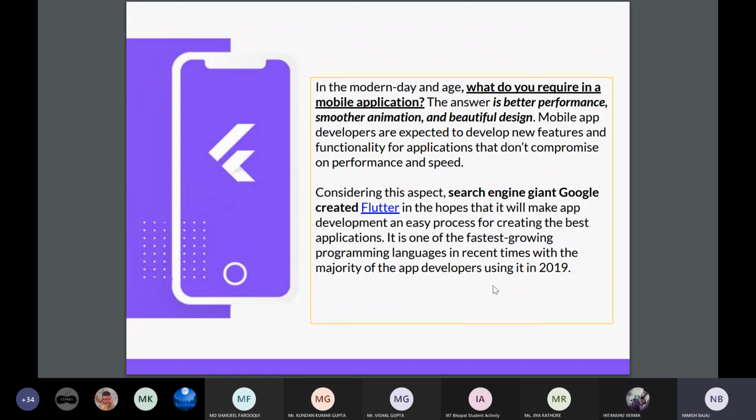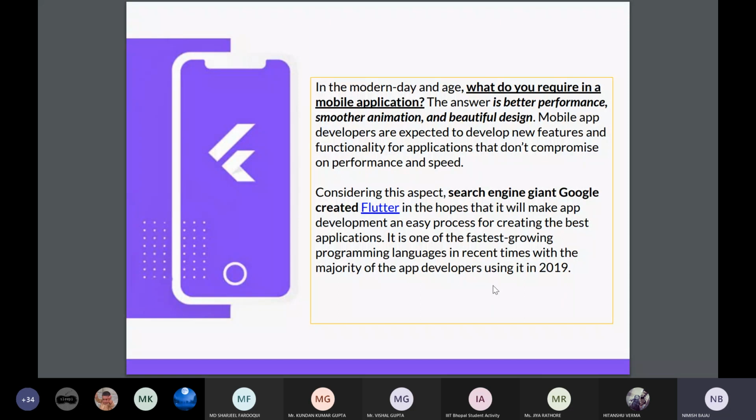Okay, so we are at what a mobile developer requires. You can see it has beautiful design, faster execution time, and from the same code base we can build for both iOS and Android. And there is not a single difference between the animation in iOS and Android. The application developed on Android will be exactly the same as the one developed on iOS. And irrespective of the screen size, screen length, or screen ratio, it doesn't affect Flutter widgets.